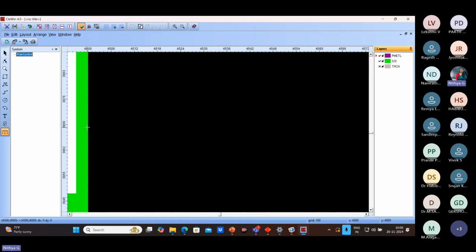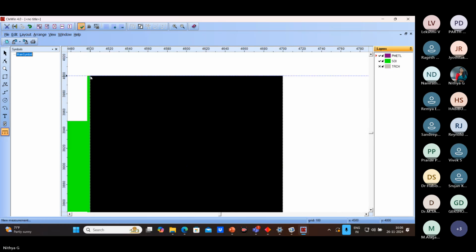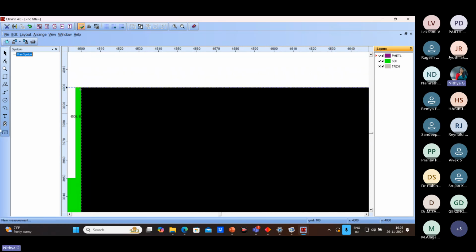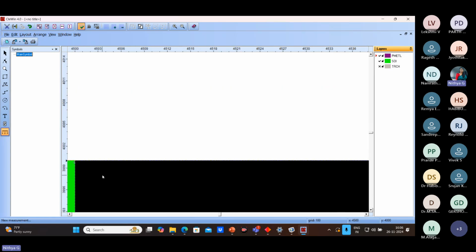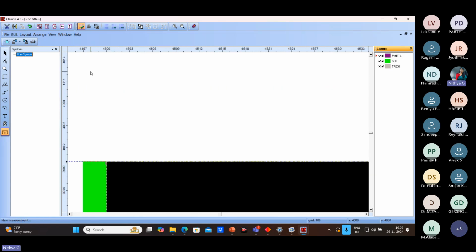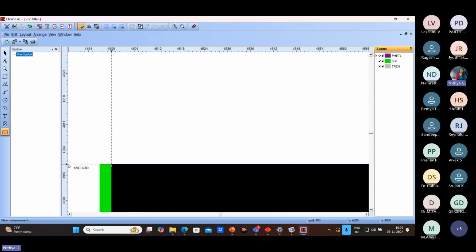You can measure the gap between them. It's too small. Or you can use the help of this cursor. See, this is at 4,500 and this is 4,497. So likewise, you need to also have a 3 micrometer gap here.